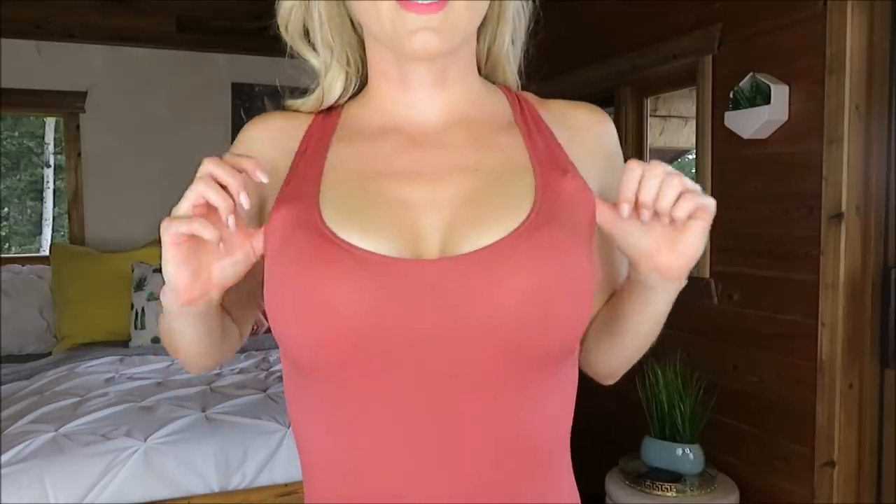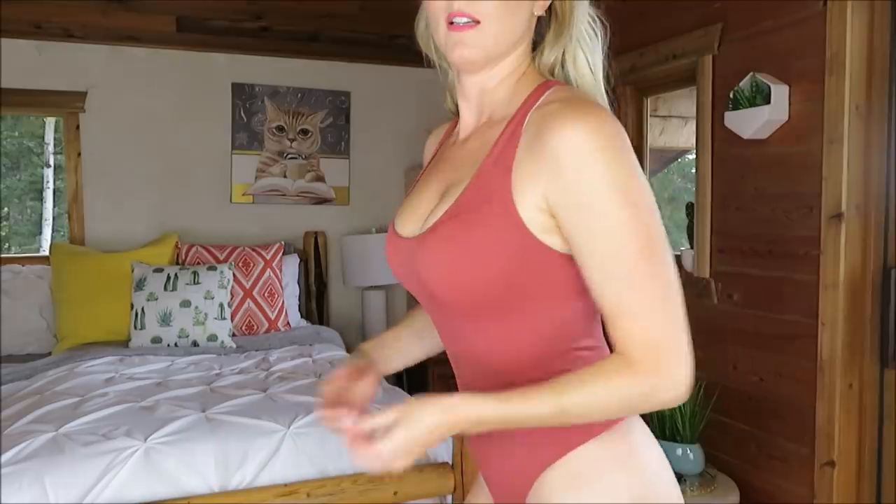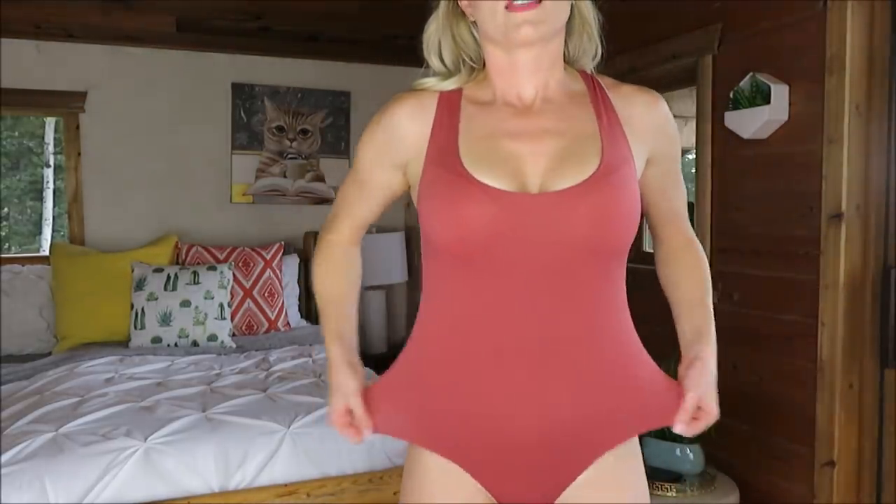It's got a racer back and I love it. Here is the next color — it's like a really nice dusty red. It translates differently on camera than in real life, but again same really stretchy material. You really have a lot of leeway with these bodysuits. Here is another color — it's a really beautiful deep aqua. It's showing up on camera as almost like a dark sky blue, but it's like the depth of the ocean. I love this bodysuit.